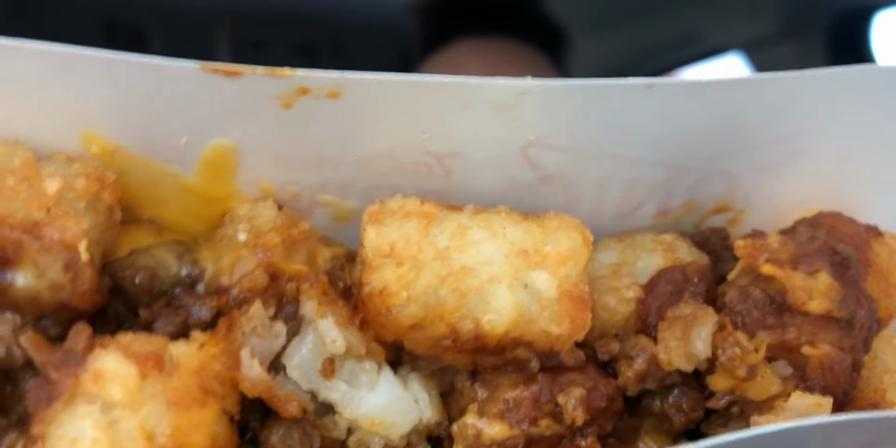Cool down. $4 for medium. Let's see. Wow. Let's try this again. Let's see how they are. Super hot, super cheesy, super chili-y. Oh boy. Wow, this stuff is falling. You gotta be careful. I don't wanna make a huge mess. It's burning my hand and dropping everywhere. Come on now.